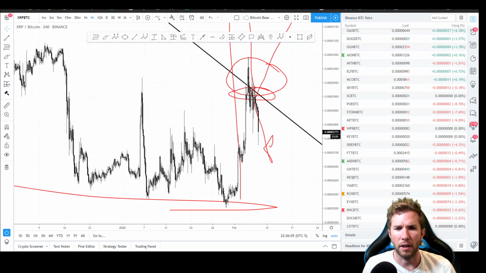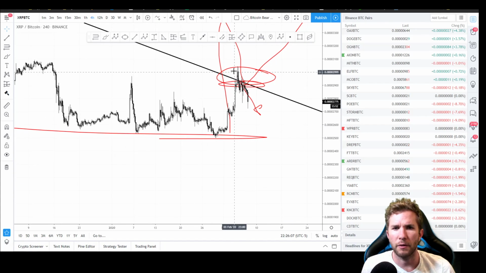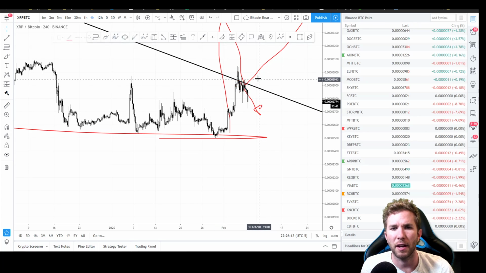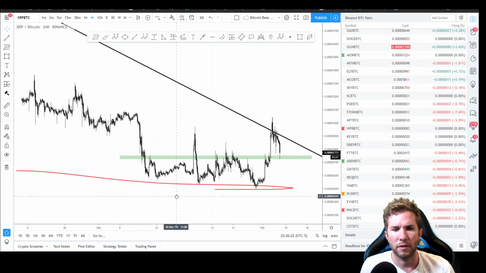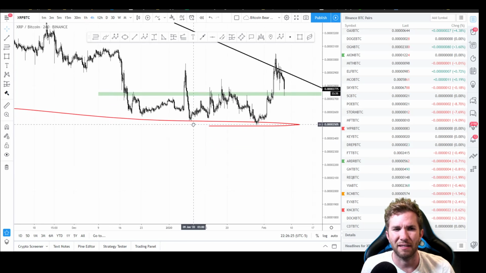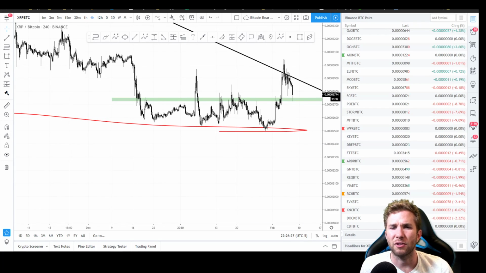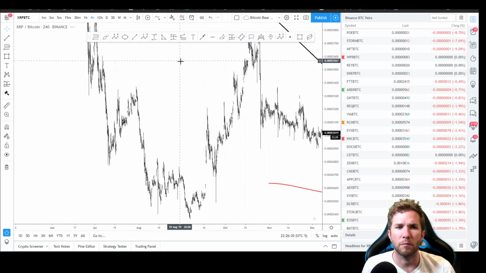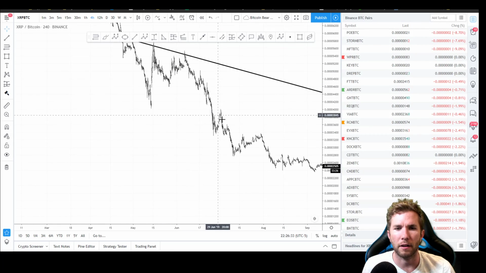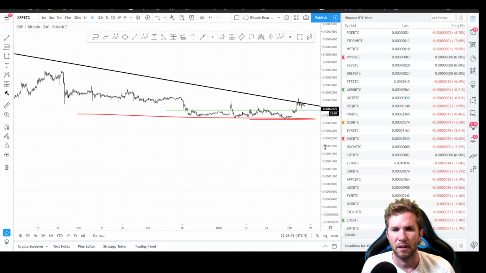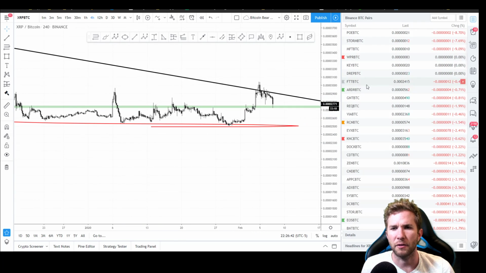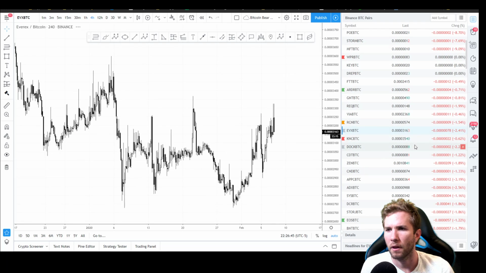All right, XRP. Again, we just got rejected off the 200 MA daily. Would have been a really great short, down 8% from there. And then we're kind of testing some high time frame resistance here, but this chart is just so shitty, man. I don't like to trade XRP. I don't like to short it. During this move right here, I was shorting every pullback. And this type of market here, I don't know. I don't like to trade it yet. Nothing too exciting. The volumes aren't that great either. Let's see.